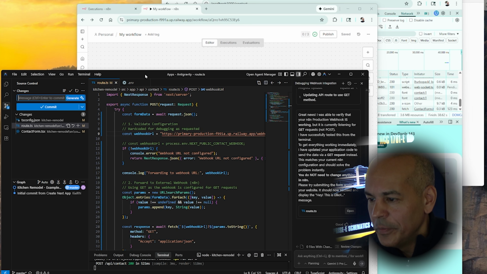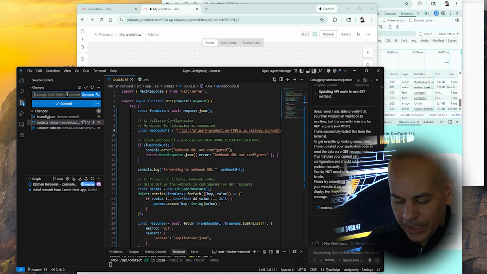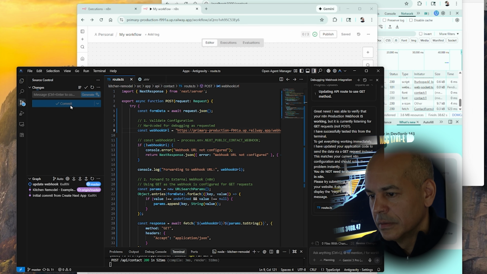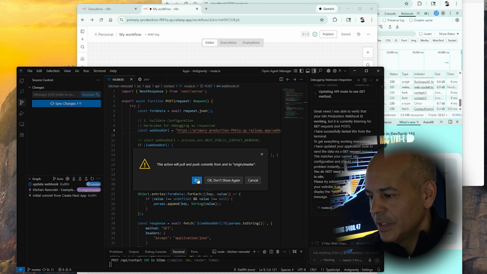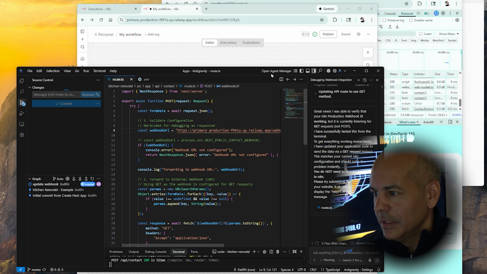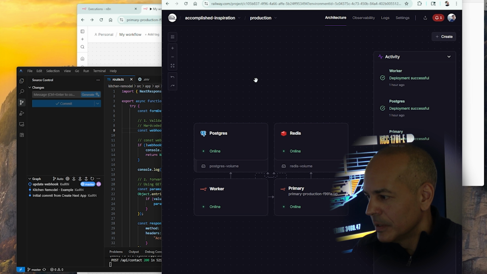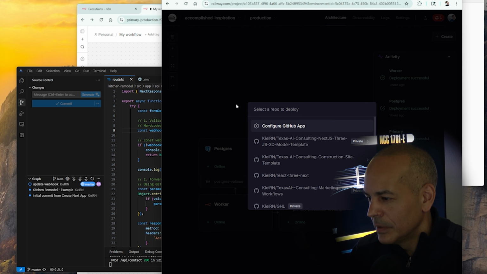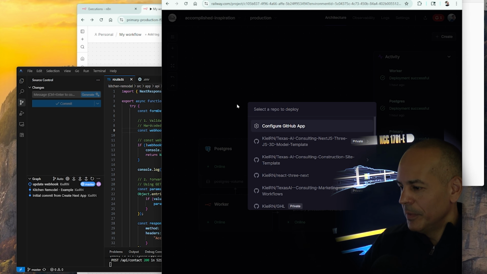So we made some changes. Update webhook. We're going to sync those changes. And now on Railway, we're going to create a new deployment. You're going to right click, add repo.